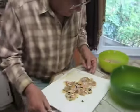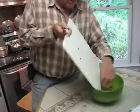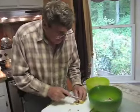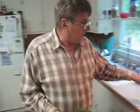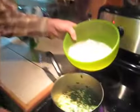Okay, let me dump this clam juice in here. Until I finish cutting all the 12 clams. Okay, I finished cutting the clams. I turned the heat on the garlic. I'm going to throw this in now. Take a look in there. I'm going to throw the clams in with the juice.